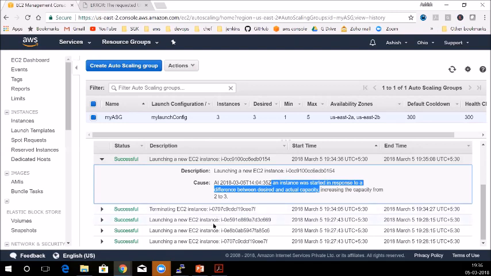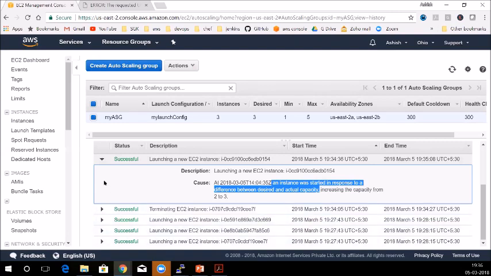Once it got terminated, the actual capacity went down to 2, but the desired capacity was still 3. So it has to launch a new instance. Ultimately, everything is driven by this difference between desired and actual capacity.